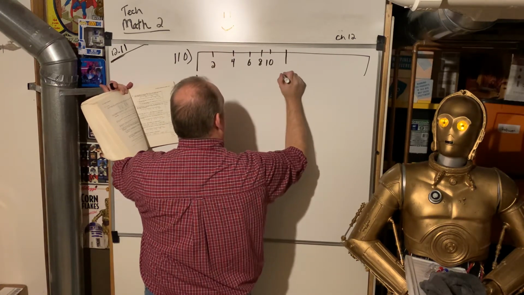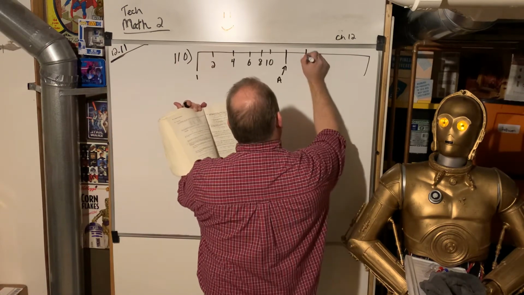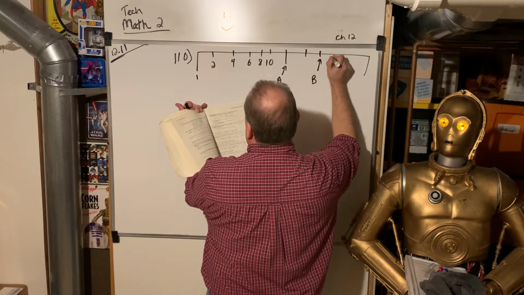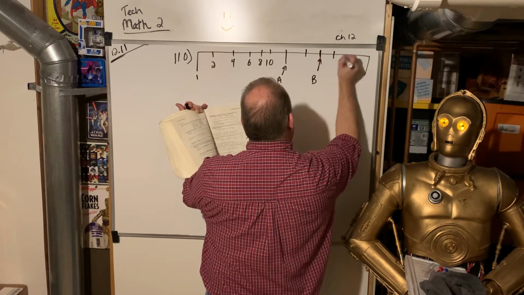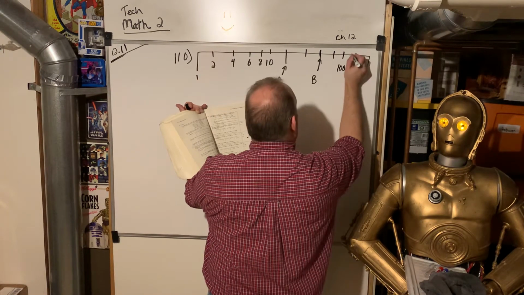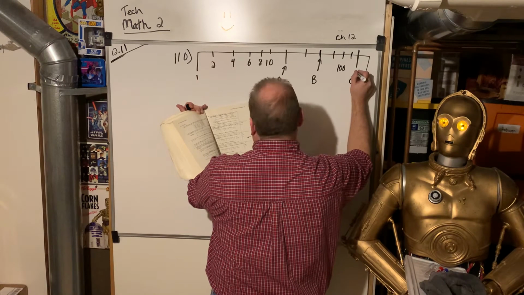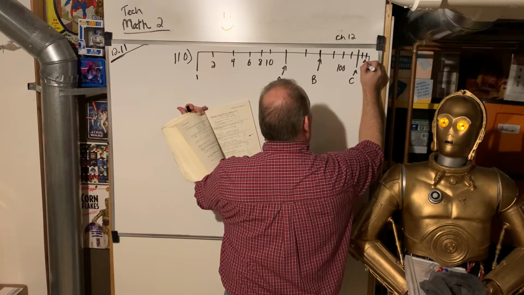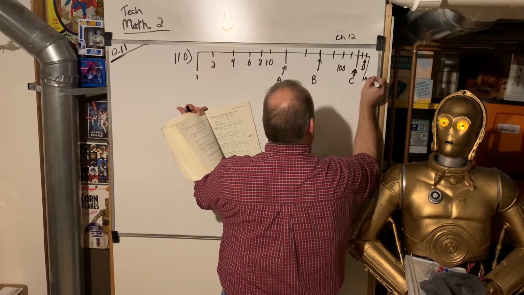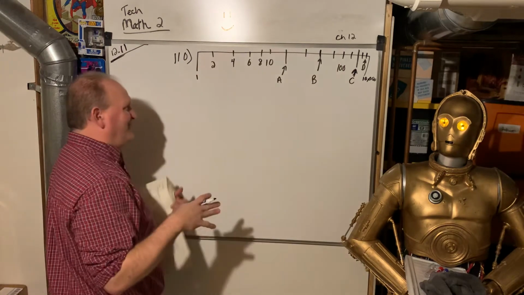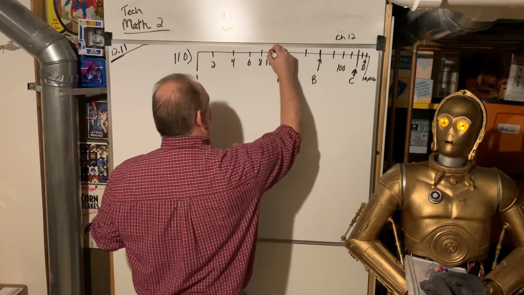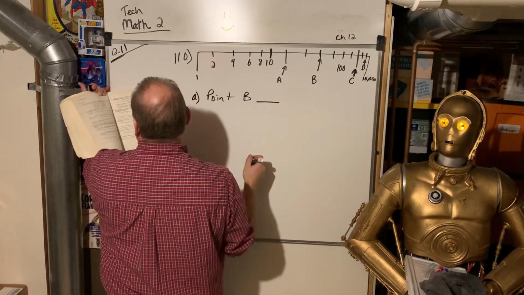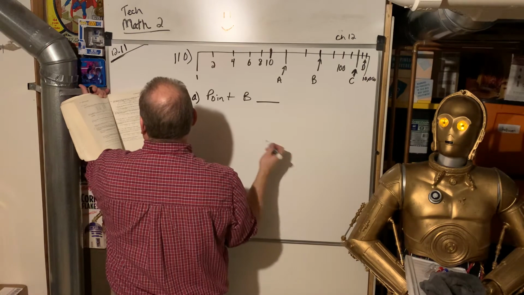But then it asks, hey, what's this one? A. And then they've got a hack mark, and then B. And then they've got a hack mark, and then 100. And then a hack mark, and then C. And then a hack mark, and another hack mark, and then D. And then 10,000. So they changed the whole everything here, you guys. You gotta look at this, and girls. Let's take a look. Point B is what? Point C is what? Point D is what?